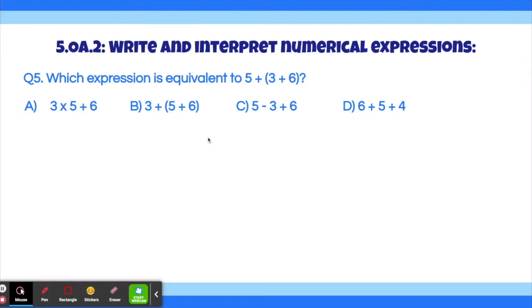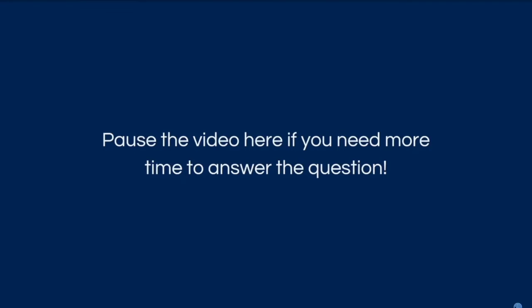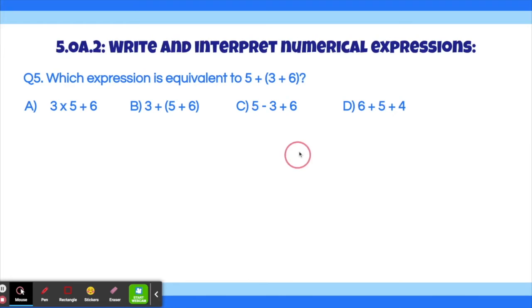All right, question 5. Which expression is equivalent to 5 plus, and then in parentheses, 3 plus 6? And we have our answer choices here. So I'll give you guys a few seconds to solve this problem. Okay, so the answer to this question is B, which is 3 plus, and then 5 plus 6.